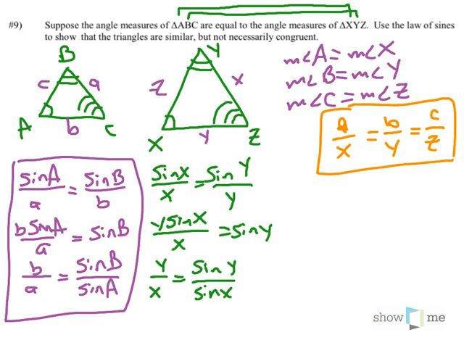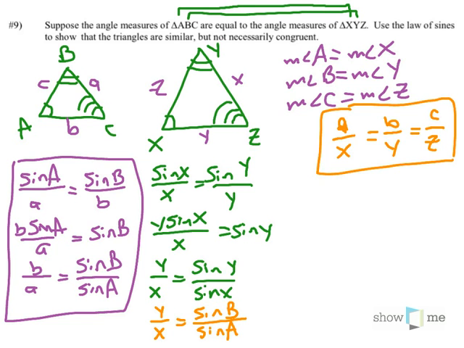Here's why this matters. If you look at what we wrote up here at the top, we said that A and x are the same. We said that B and y are the same. That means I can go right here where it says sine of y, and I can replace that with sine of b. If y and b are the same, then sine of y and sine of b have to be the same. Likewise, I can replace the x with sine of a.